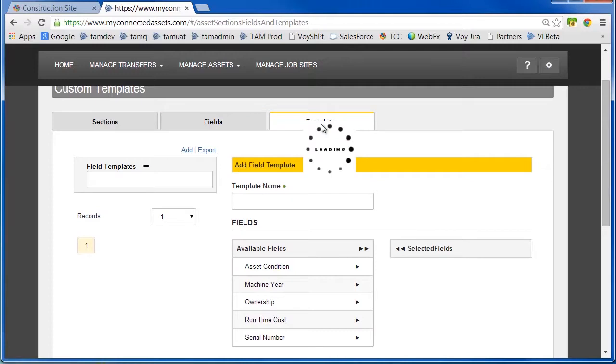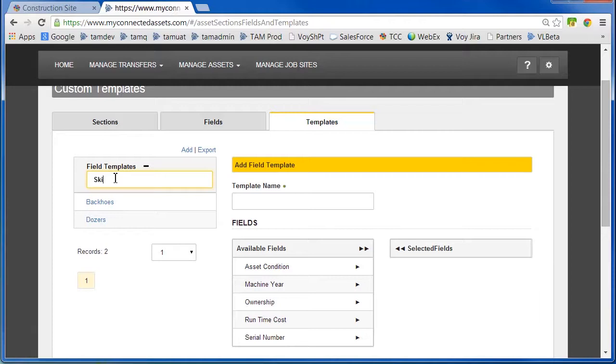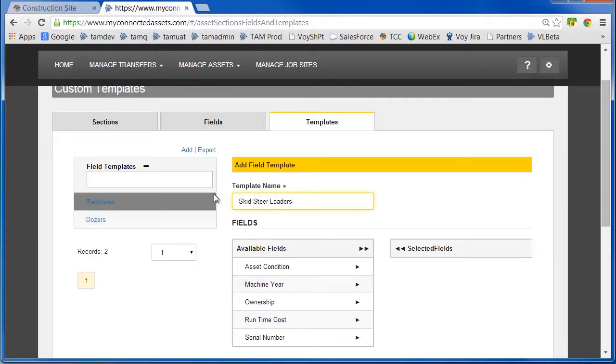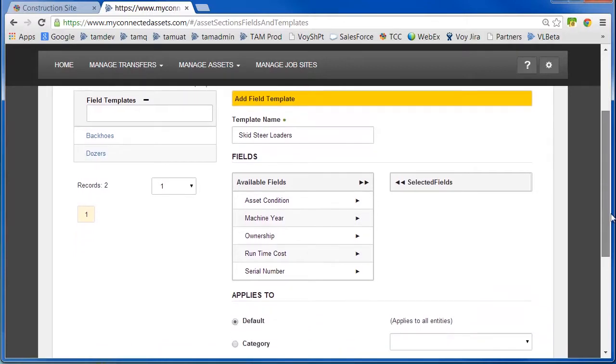So we'll click on Template. So let's create a new template, and we'll call this one Skid Steer. Since some of the other example today, I think it was loaders, we see that we don't have that one created. So let's go ahead and put it in a template name because we did create some new assets under skid steer, so that would be a good one to play around with.